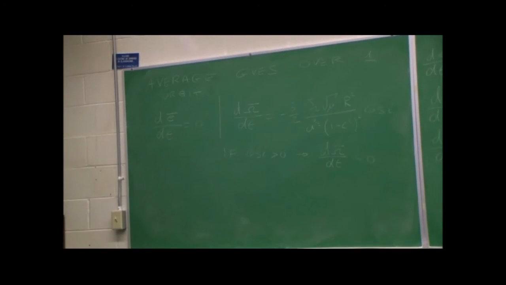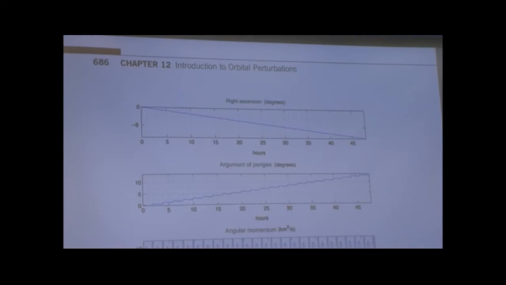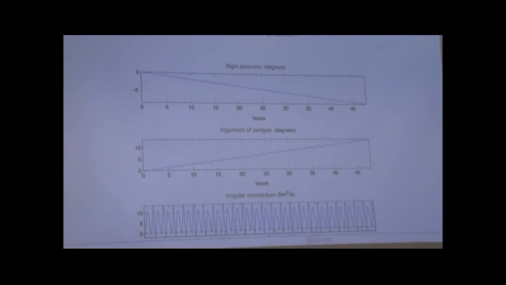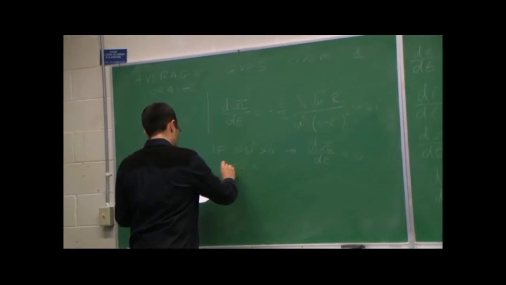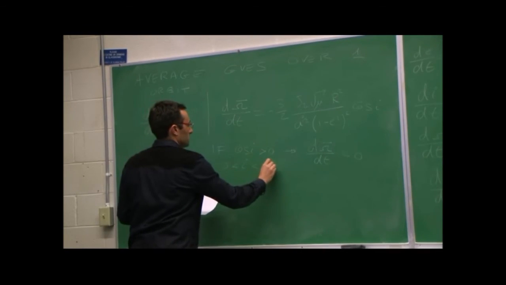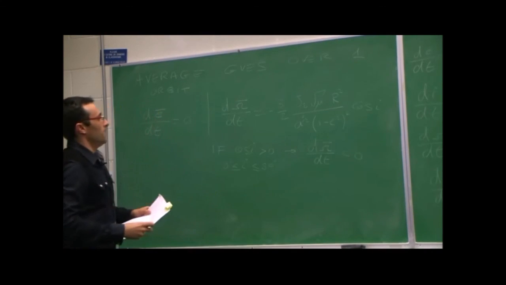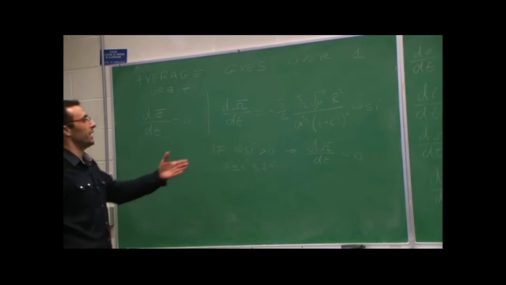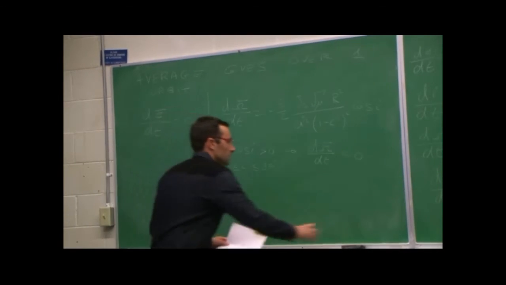In fact, the inclination of this orbit was, I don't know, whatever it was. Yeah, 28 degrees. So for orbits that have an inclination between, so this is corresponding to 0 and 90 interval, you can include them if you want, you get a retrograde behavior of the RAN. In 3D, this is what is happening. Your plane is rotating, of course.